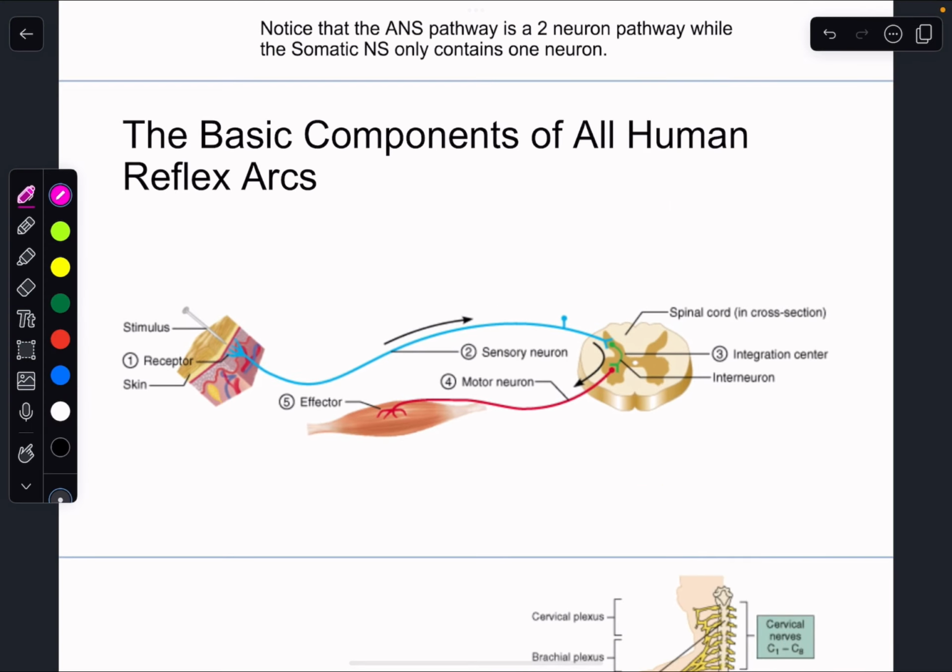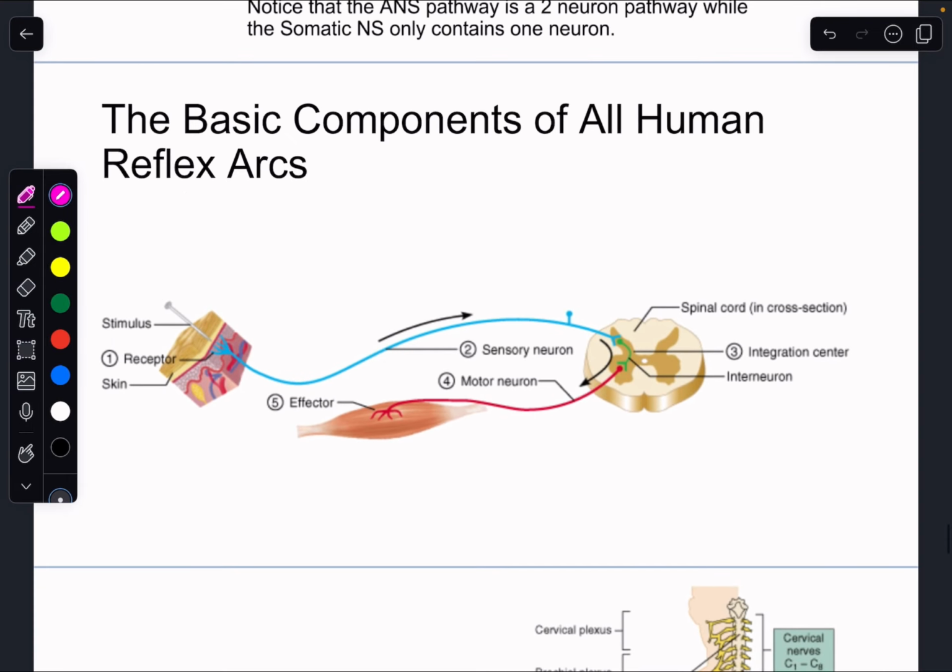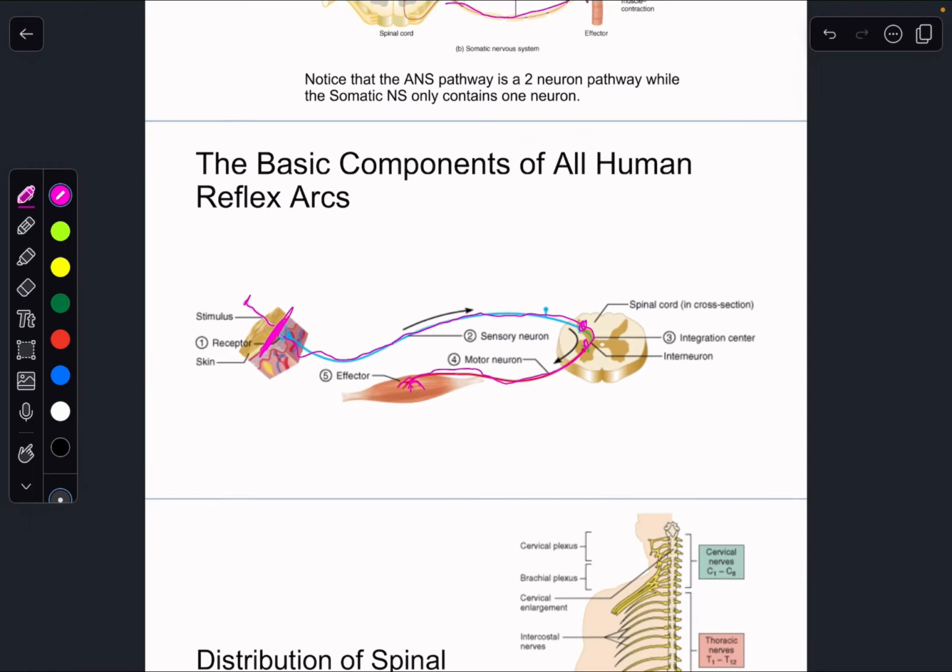All right. The basic components of all human reflex arcs. So in this picture, what happens is the nail pokes into the skin, which activates the receptor under the skin that sends information to the spinal cord. And remember, the posterior side is the sensory. So as you can see, sensory travels up in the posterior side, which is then integrated in the spinal cord. If you recall, the spinal cord and the brain are the integration center. So it integrates the information, which then tells your muscles to move, or not, to remove the nail, right? So then the sensory becomes motor to the anterior side and tells your muscles to remove the nail. So that's basically what's happening here.